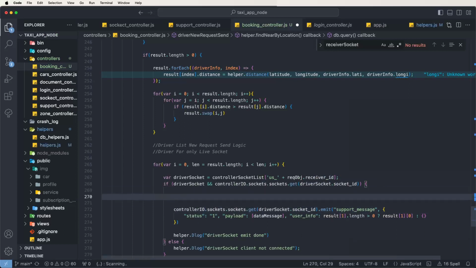Get the sockets. Call another method. Write driver push notifications fire. Projects, write the logic.